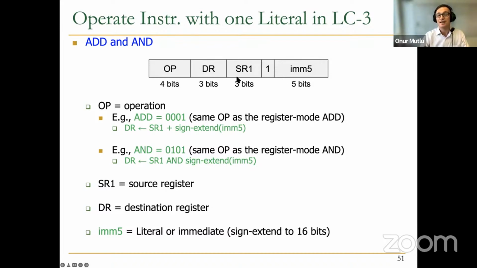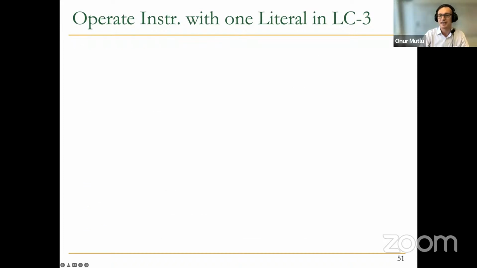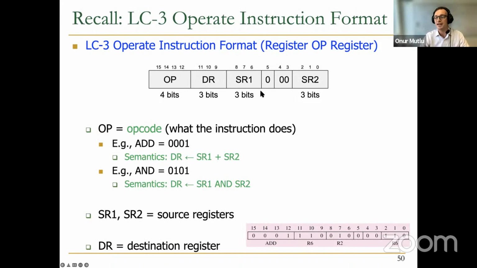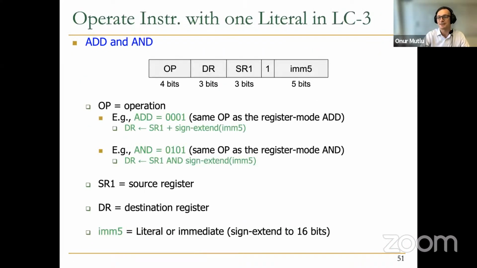So now we have an operate instruction operating using one register and an immediate. And let's go back to the encoding previously. So this was the encoding of the operate format when we had 2 registers. And the main difference is over here, right? Bit 5 is 0 over here, indicating that the remaining bits specify a source register 2 in bits 2 through 0. If bit 5 were 1, then the remaining bits basically specify a 5-bit immediate value.